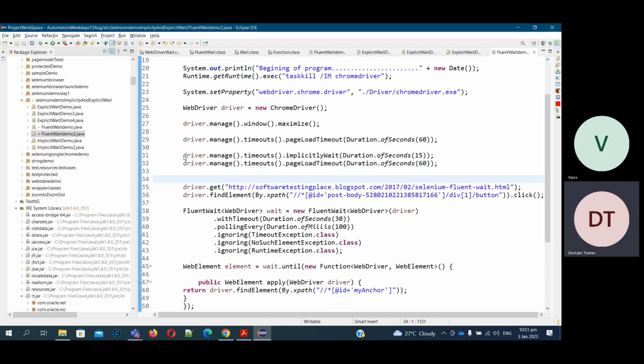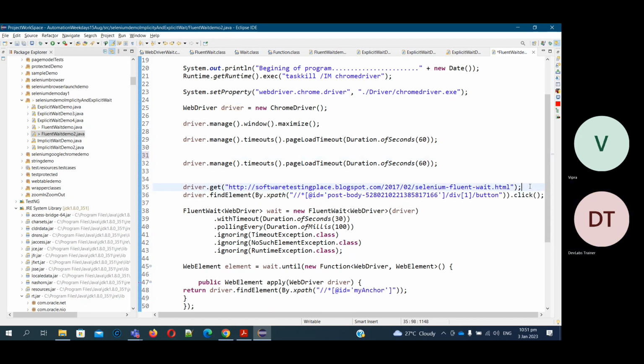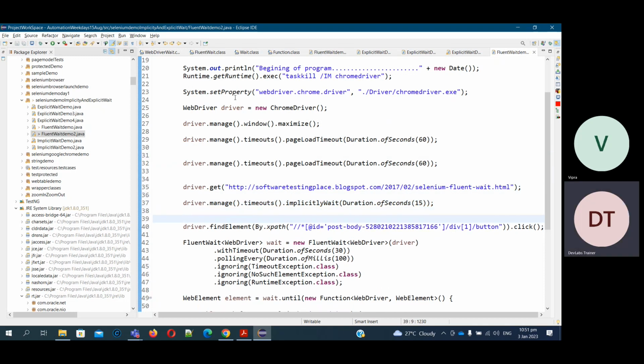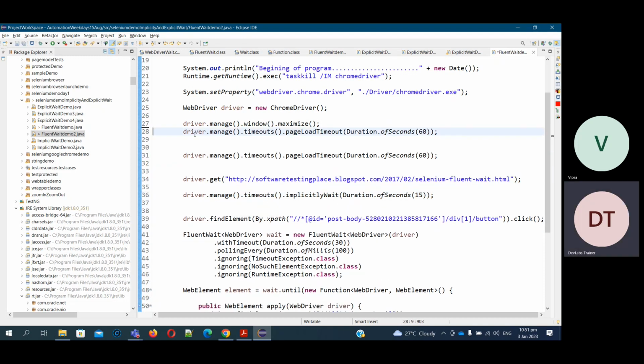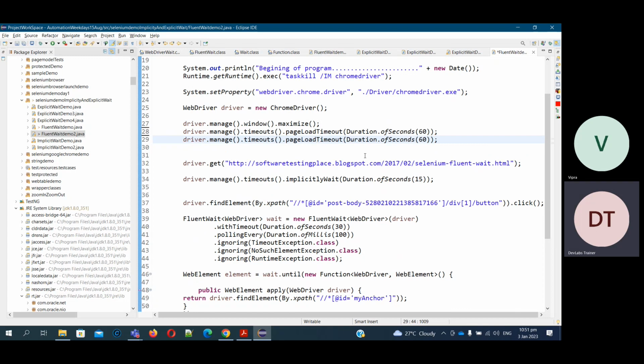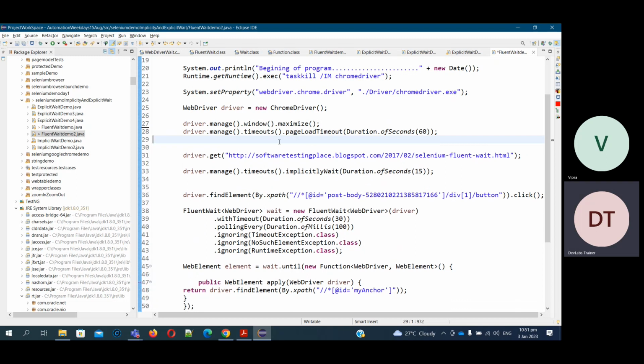And normally this code has to come after driver.get. Always remember this. You have to organize your code properly, when to use what. So you see here, first I have maximized the driver window. Then I have set the page load timeout, already set, and the implicit wait has to be used after driver.get.